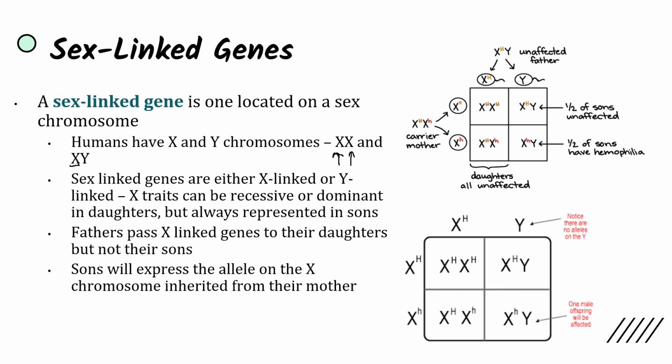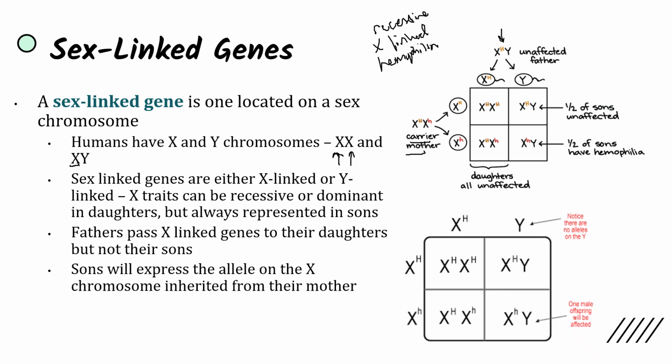So over here we have an example. This is a recessive sex-linked, or X-linked, trait known as hemophilia, and we'll talk about some different traits in 5.6. We have an unaffected father, and because it's recessive and he has the dominant X-linked chromosome, he's going to be unaffected, and he has the Y chromosome. Whereas the mother is a carrier, meaning that she has one dominant and one recessive X-linked chromosome.